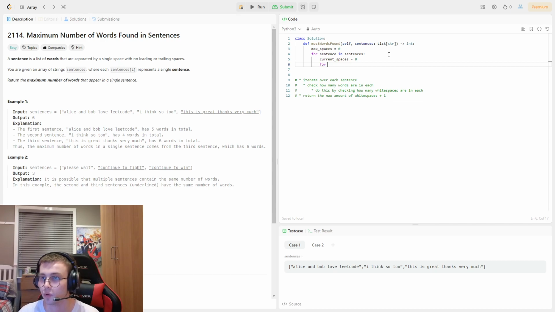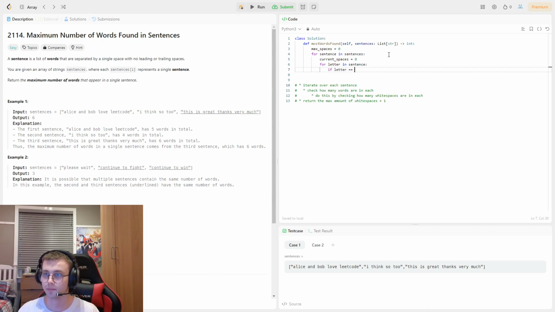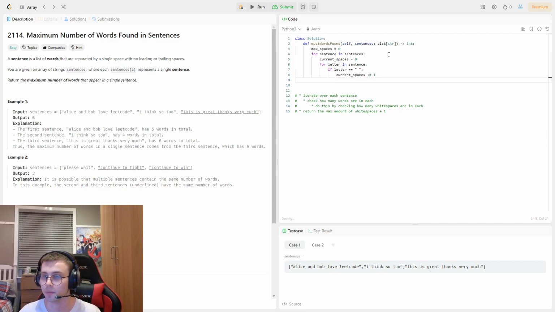And then we're going to do for letter in sentence, if letter is equal to a space, current_spaces += 1, so incremented by 1.